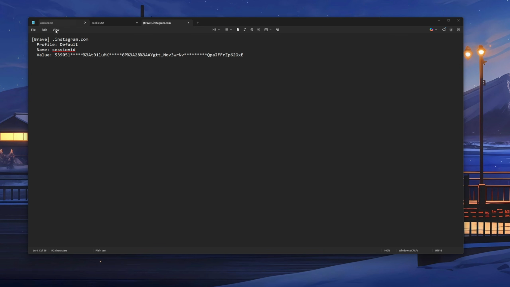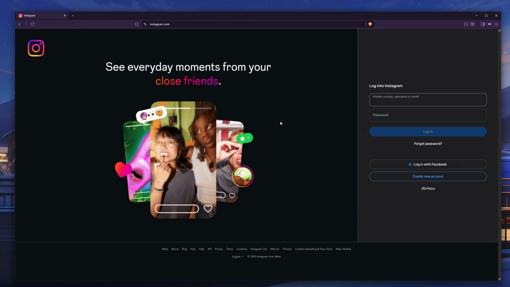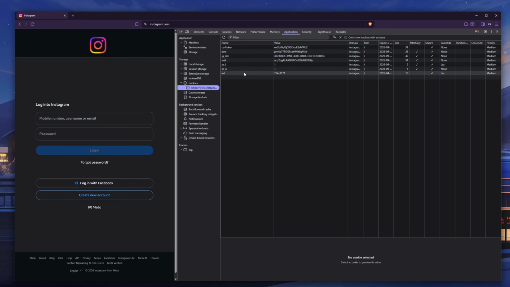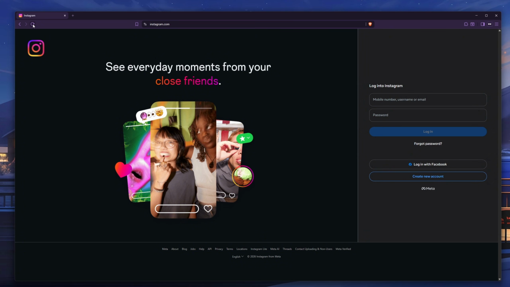For example, I have this Instagram session ID cookie here, and if I copy it, now in a new private Brave window, if I open Instagram, you can see we have no Instagram account logged in here, but if I open the developer tools, go to application, then cookies, and edit any cookie by changing the cookie name to session ID and using the copied value as its value, now save it, close the developer tools, and refresh the page one more time, you can see we're logged in here without any password or any other authentication, and this can be done with every other cookie there.